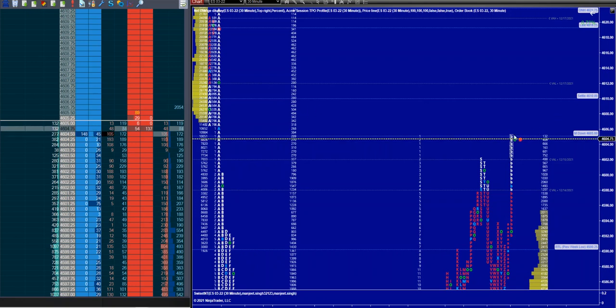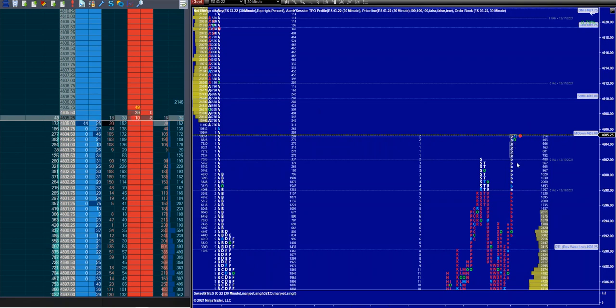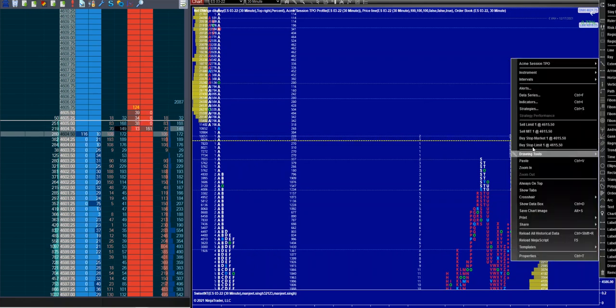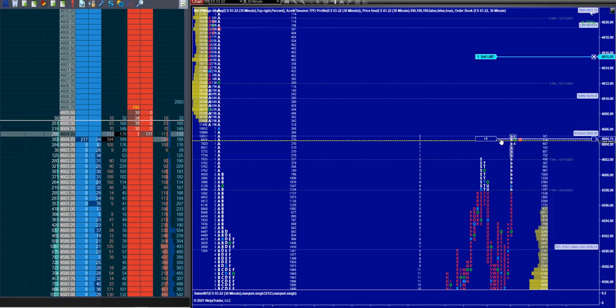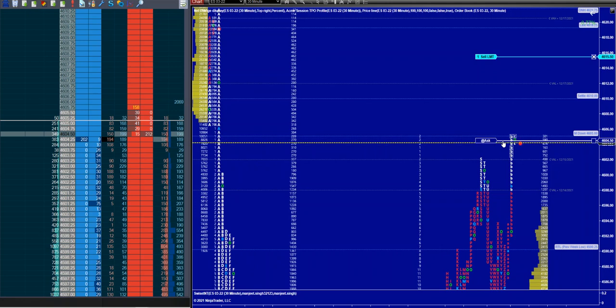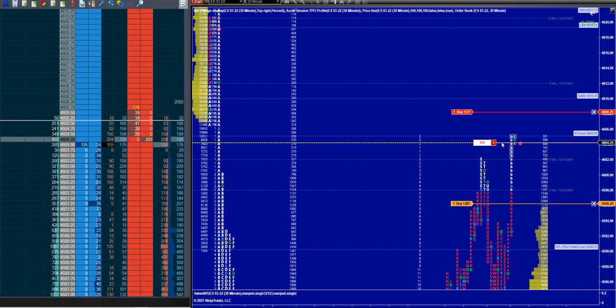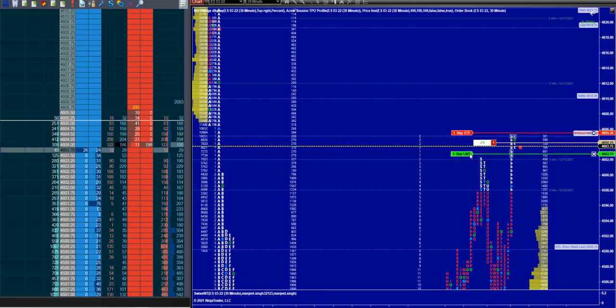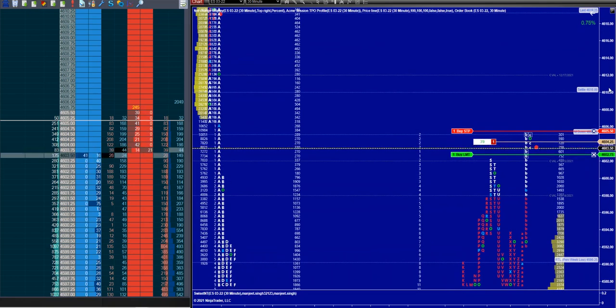Now these are the single prints, meaning there is no other bar which is printed right above it. So now this is forming a poor high here. So I might short here with a very tight stop loss, keeping in mind the fact that there are a lot of buyers as well. But my risk here is very small. So what I'm gonna do, let's say here, I put my stop loss, and this is my price target. And what I want now is for these sellers to bid aggressively here, and I can quickly book some profit here.